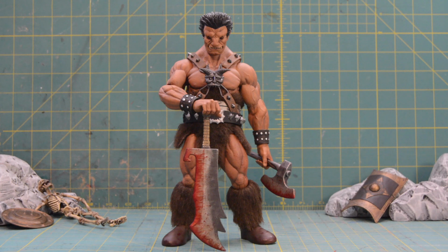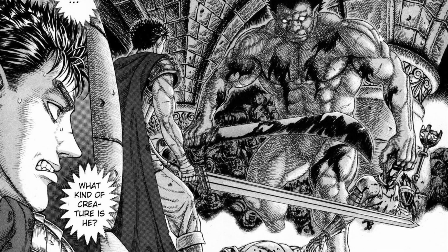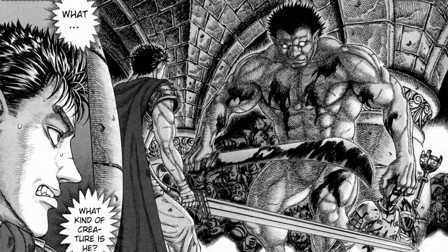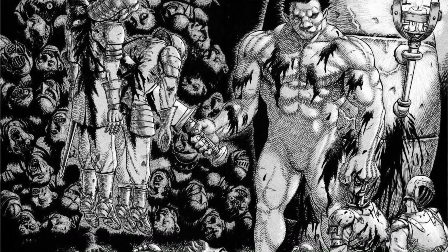In this episode, I'm going to be showcasing my custom Nosferatu Zodd action figure. Alright, so kicking it off, if you guys aren't familiar with Nosferatu Zodd, he is a character in Kentaro Miura's Berserk. Now, Berserk's probably one of my favorite manga series. It's a long-running series. It's awesome. I love the artwork. And it also has a decent anime as well.